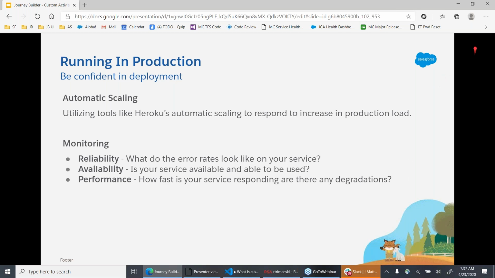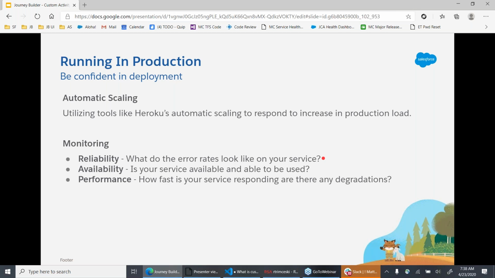And then for running in production, we recommend using Heroku's service, just because it's a simple, lightweight way to deploy your API. And it offers these things right out of the box. Whenever your service is in production, you want to make sure that you have monitoring available. So reliability: something that checks your error rates. Are you getting more errors than you expect? Is something going on? If your service is performing poorly, is somebody getting a text message or a PagerDuty alert? Availability: is your service available to be used? Is it up? Is it responsive?